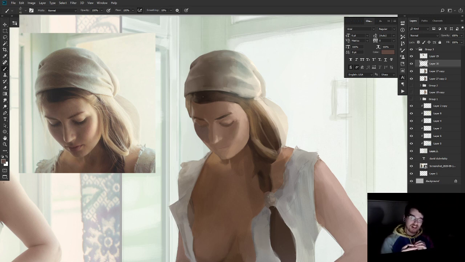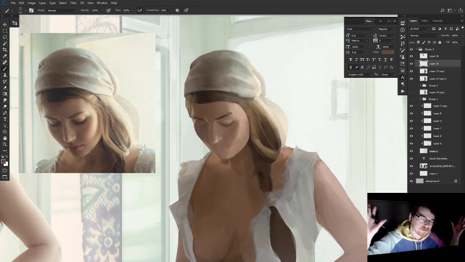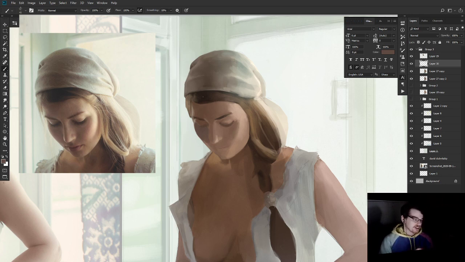They'll block in some values, and then as they're slowly adding color and rendering it, there is a muddy, ugly phase for most people. Not everybody. There's people who can just paint, and every step along the way is as much art in the process as in the final result for some artists, and they're amazing, right? I'm not that person. Nor do I aim to be like that.